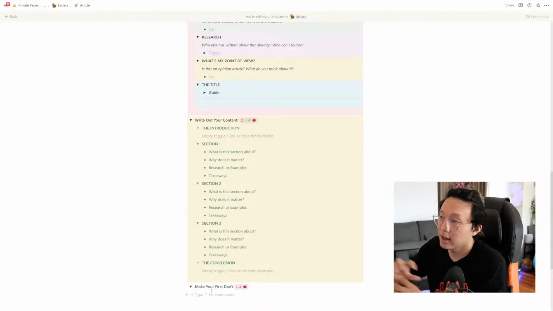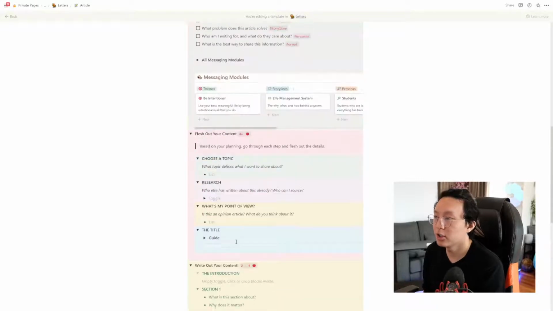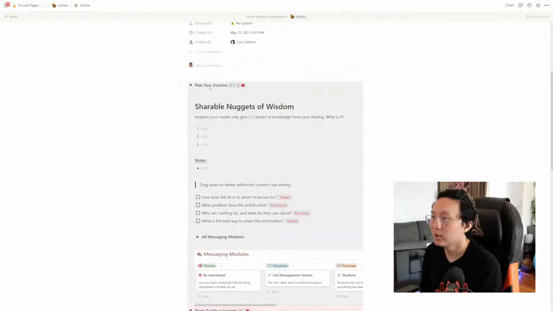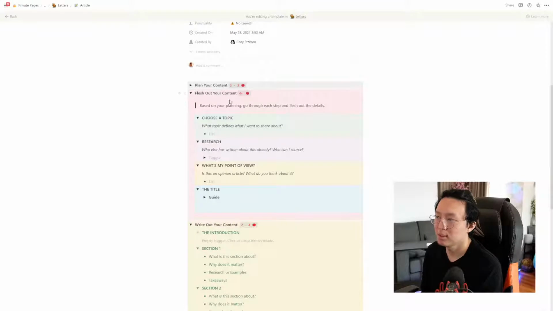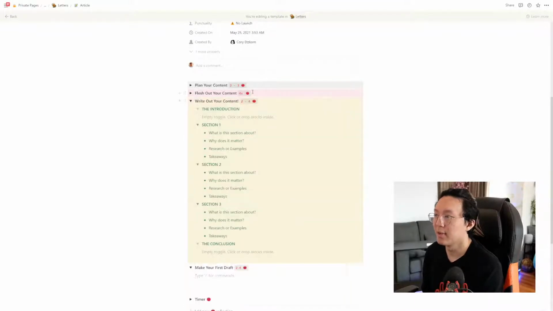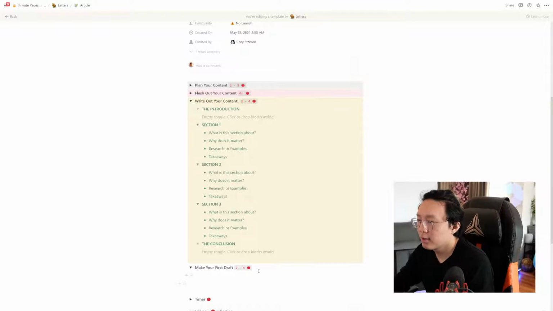And again, of course, you can scale everything down, but what I'm trying to give you is proportions, right? So if you're going to be spending 2 to 3 pomodoros planning your content, spend a bit more fleshing that out, and spend a bit less writing your content, and a bit less managing your first draft. That's the idea that I'm trying to give you guys. Making your first draft is very simple. Take the points you've written in the step above and make them into coherent paragraphs.